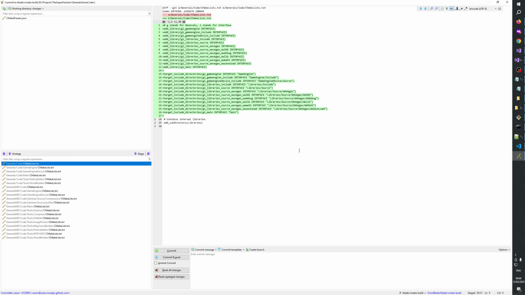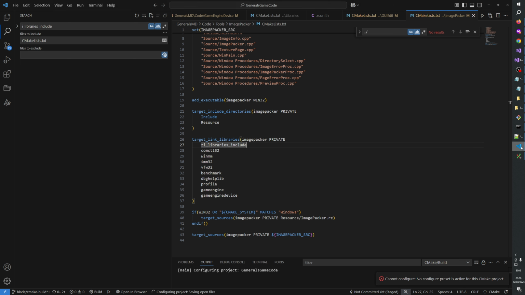Otherwise it would have to be a suffix. No, let's leave it a prefix.